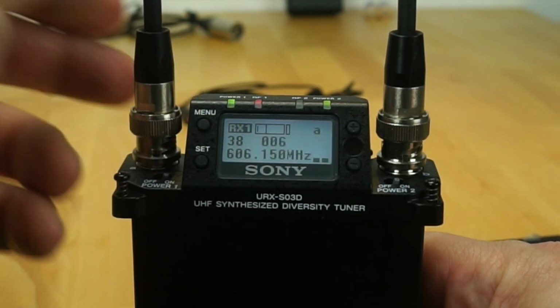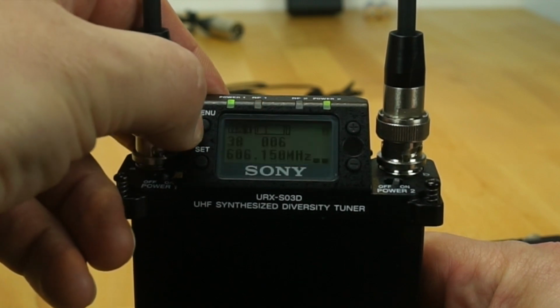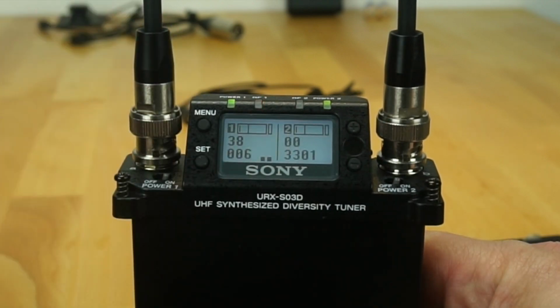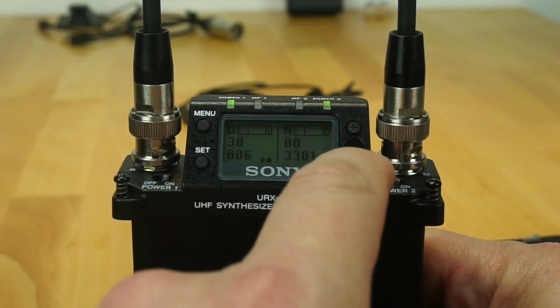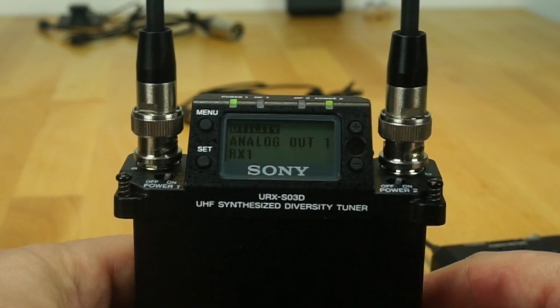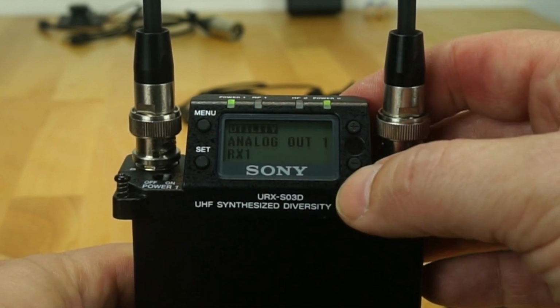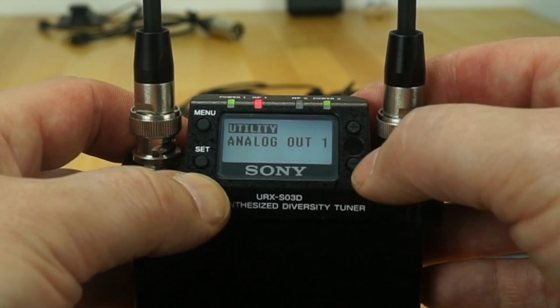Then you have the menu button, which gives you the different menu points. So it's URX-1, it's URX-2, and then you are back on this overview, which gives you an overview about the two channels. If you go then to the plus and minus buttons, you can switch to the different menu points for the receiver itself. So it's utility: analog out can be URX-1, or URX-2, or it can be a mix. So press the set button for 2 seconds.